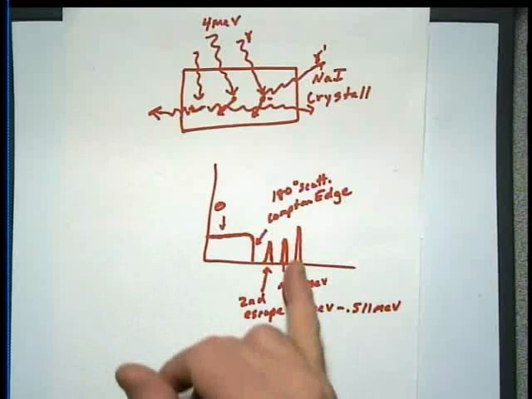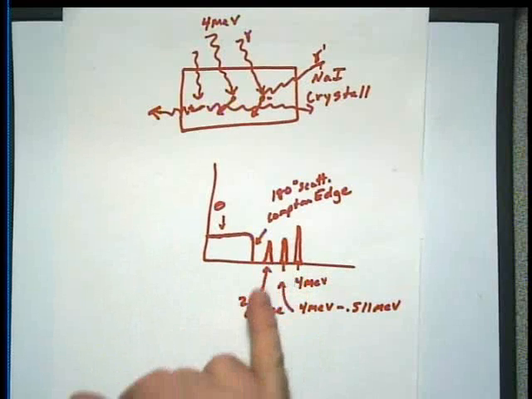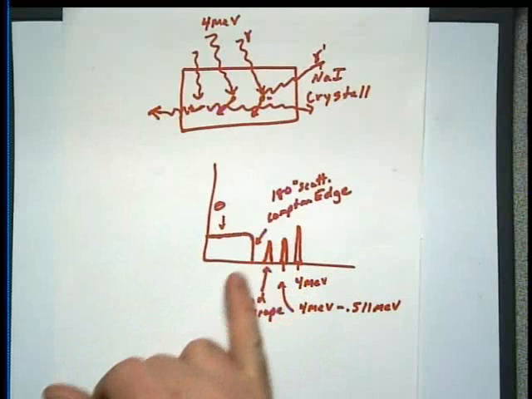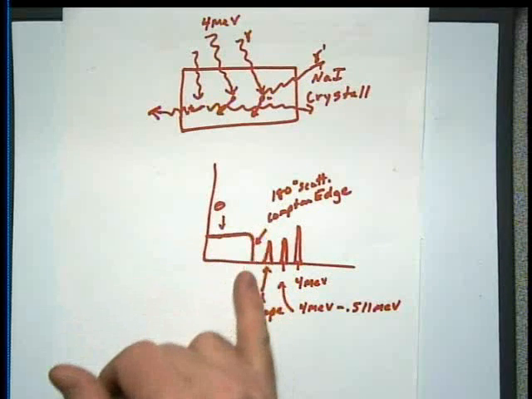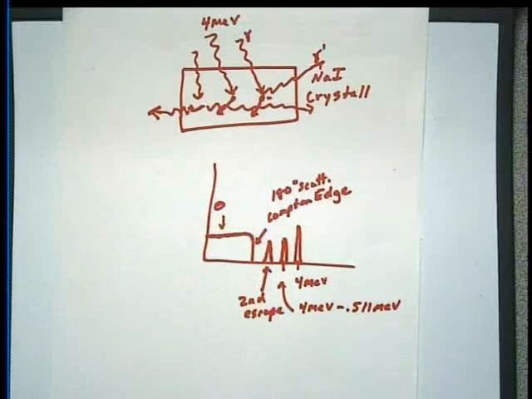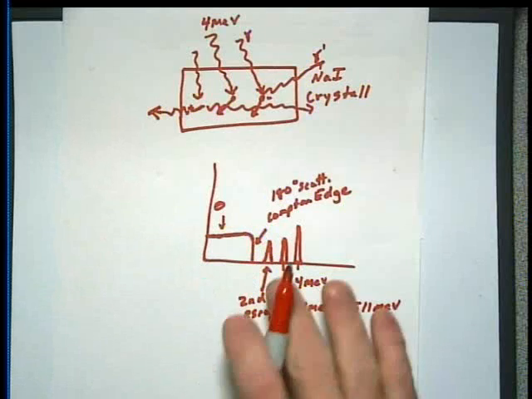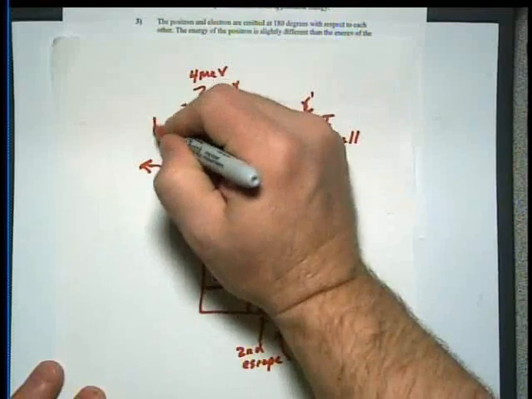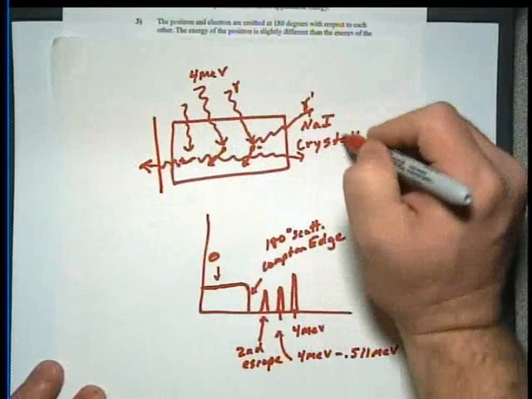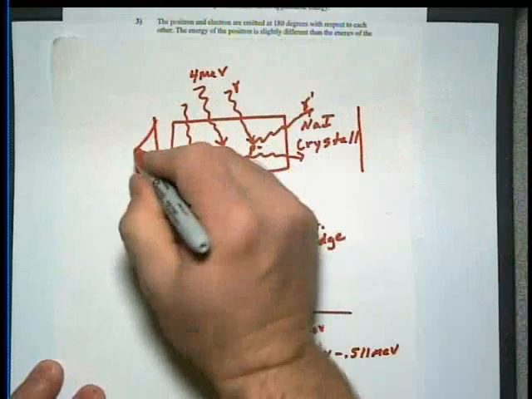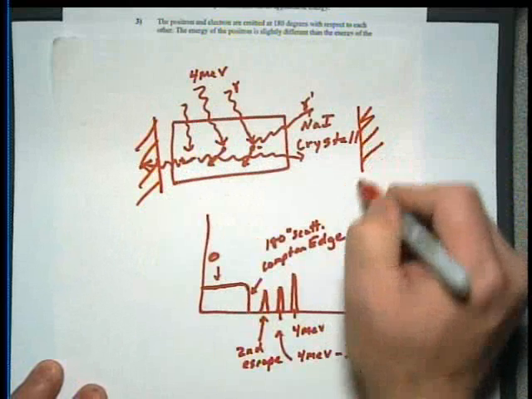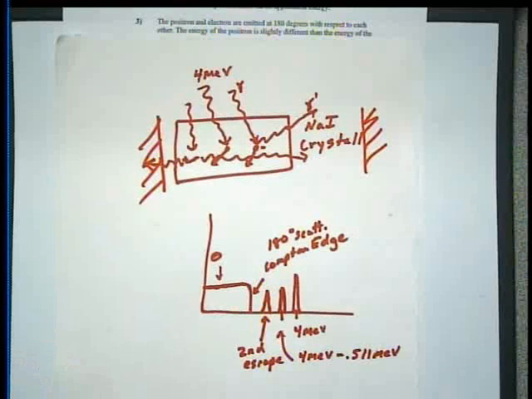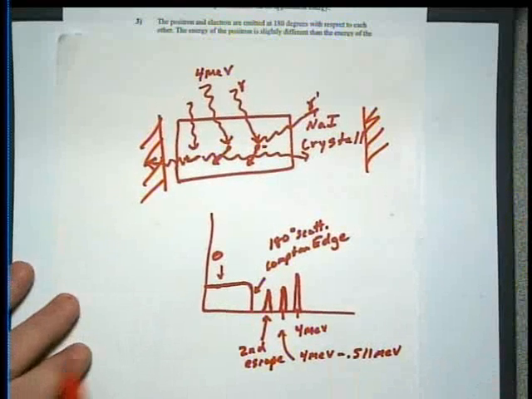This one, you lost a photon. This one, you lost 2 photons. And these, you lost scattered photons. Now, if that's not bad enough, it can get even worse. If you've shielded your detector, your Comanche Peak over here, so you put lead or something on it, you can get a couple of other artifacts.